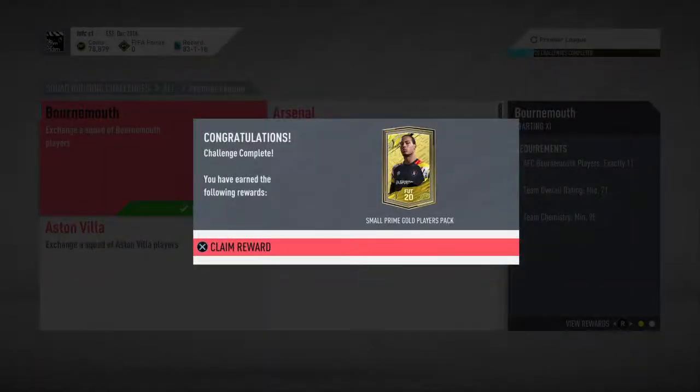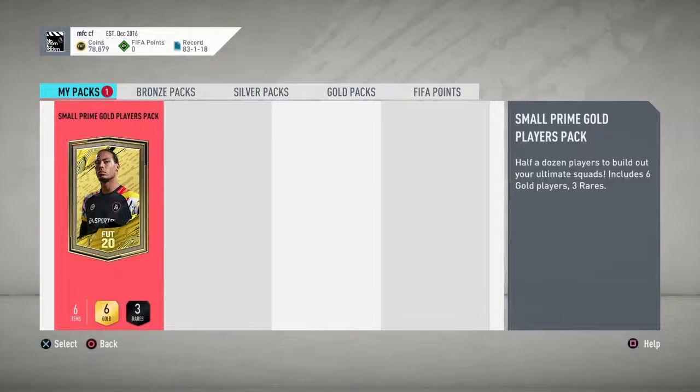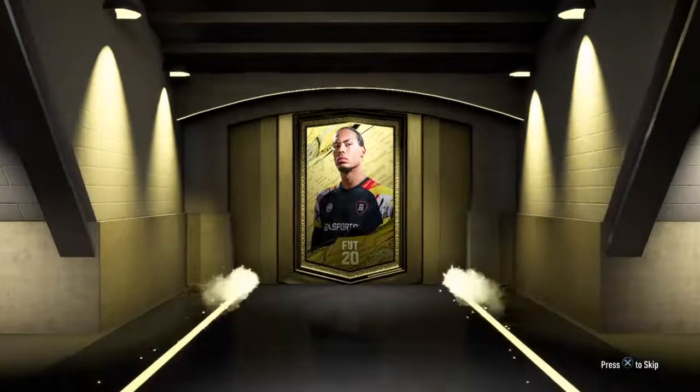I don't use any Bournemouth players. We got a small players pack. It isn't great, but at the end of the day, that SBC cost me what, 5k. So you can't exactly expect mega packs from that one. It was a cheap one. Probably getting nothing in it, but of course, you know, watch the animation for the people.